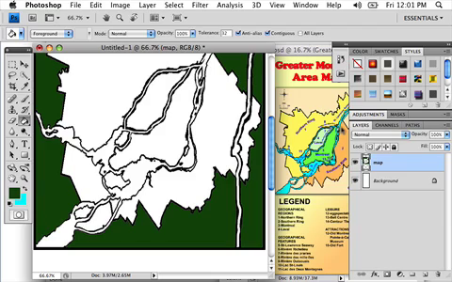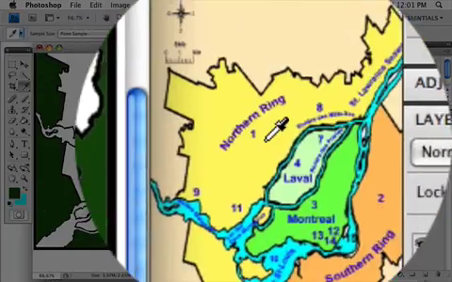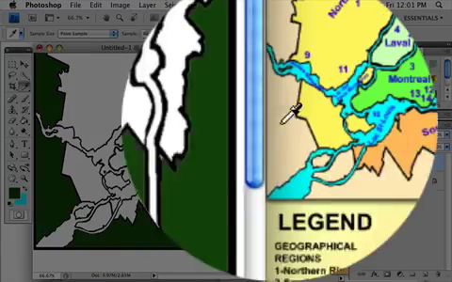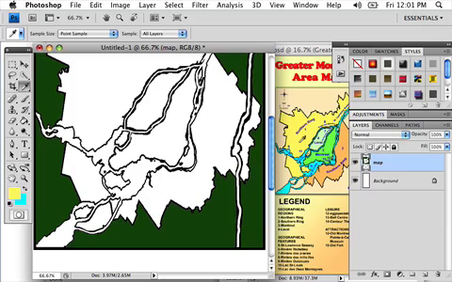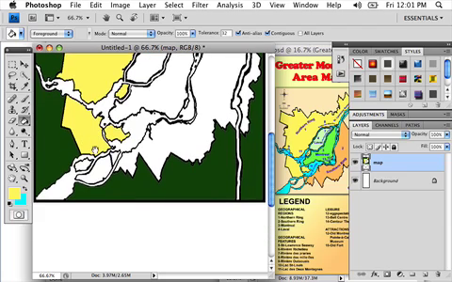Next, I'm going to do the northern ring of Montreal. Now, I like the colors I had on my old map, so I'm going to go sample those colors. In other words, I want to change my foreground color to this exact yellow. To do that, I'll switch to the eyedropper tool. Click on the yellow and watch my foreground color change. So I'm actually sampling from a different Photoshop image that's open. And then I come back over here, fill the northern ring, and there we go.